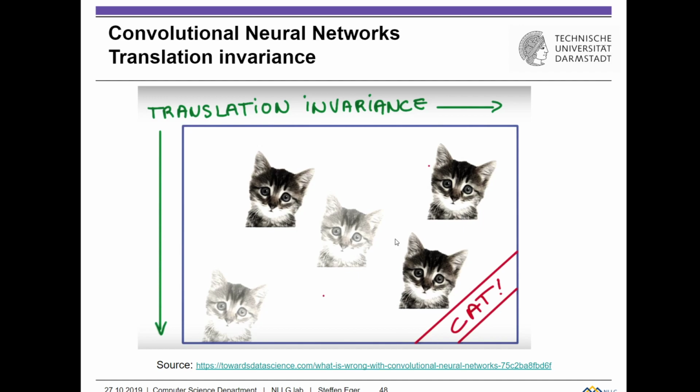And convolutional neural networks have a built-in translation invariance because they do so-called parameter sharing. In standard neural networks, all the weights can be adapted, so you can learn to change them independently of each other. But in a convolutional neural network, you have weight sharing. So some weights always stay the same. They are joint, so if one changes, the other also changes. And this reduces the number of parameters and leads to this translation invariance also.